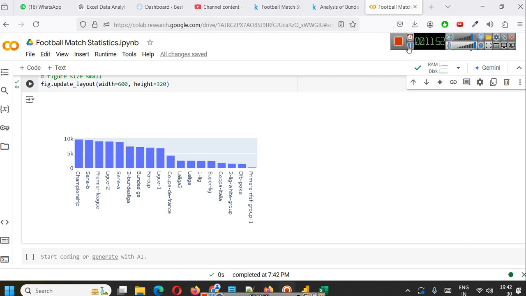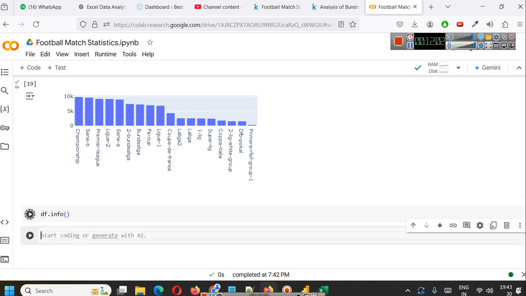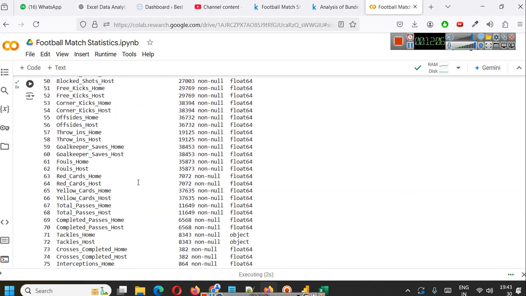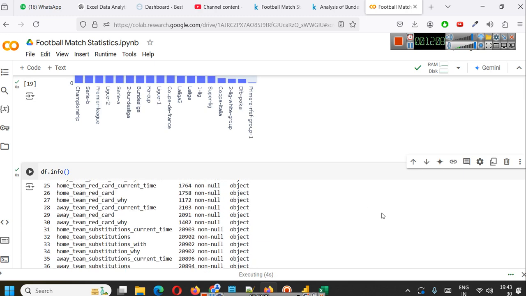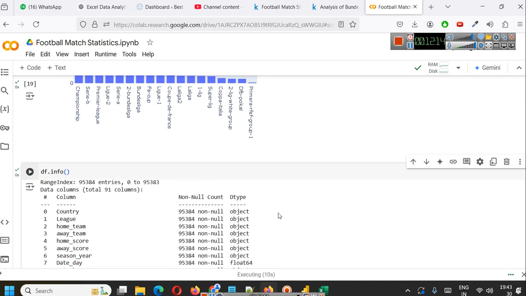For exploratory analysis, every time you have a data set, write df.info. You will get information of all the columns and how many missing or available values they have. We have a total of 95,384 entries.